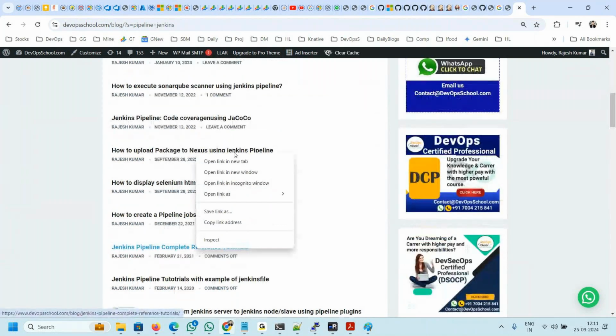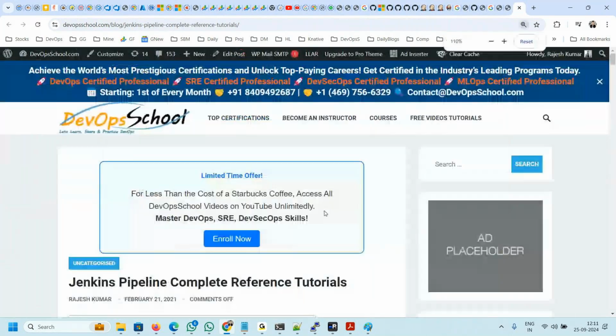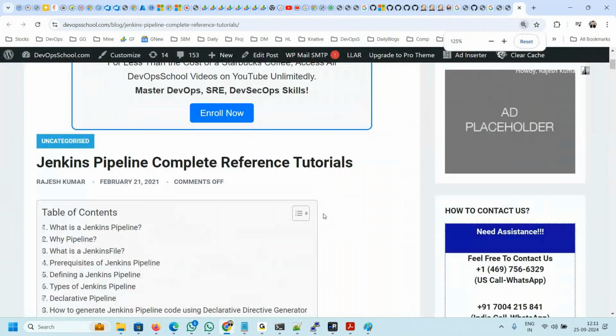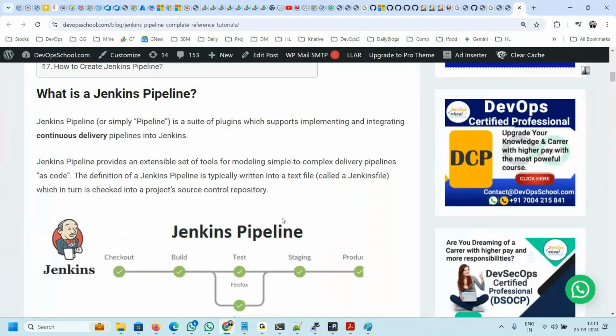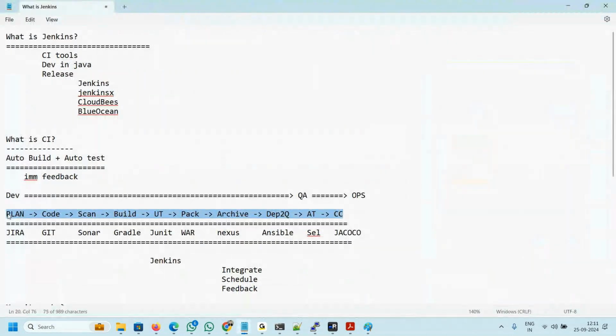This one is the complete reference which you can use. Okay, so first thing, what is a Jenkins pipeline? Pipeline is where, again as we discussed, you give the code and you get the output whether the code is good or not good. And in order to find out whether the code is good or not good, you do all this stuff. Agree with me?